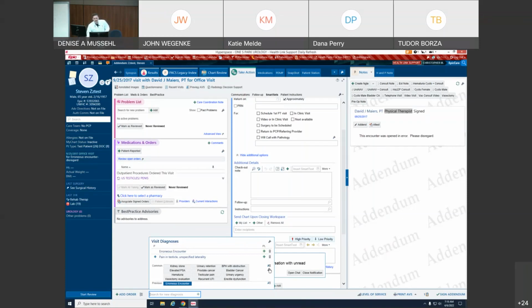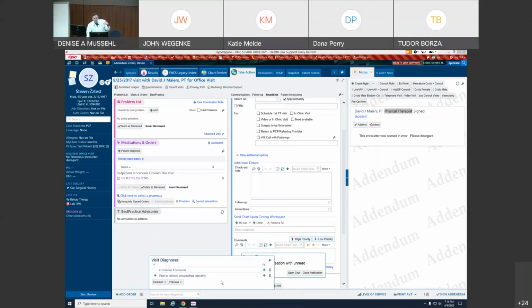And a lot of times it's as simple as clicking. You click those 3 lines in the arrow. That makes it go away. If you click on this chevron and just add the expand menu into buttons, well, now it's face up. If they have previous diagnoses that you've used, that'll be listed here under previous. If they have anything on their problem list, it'll show up here. But right now, this test patient doesn't have any.